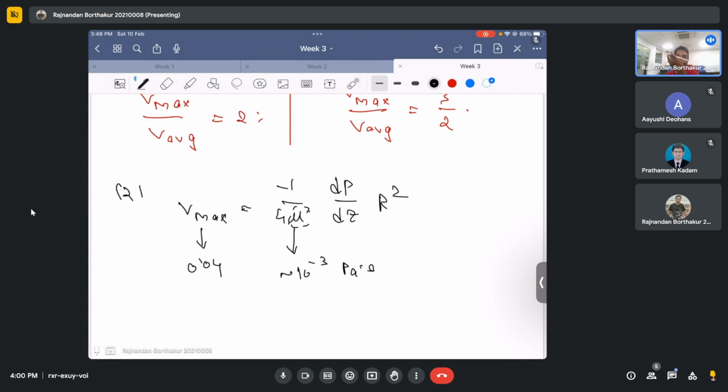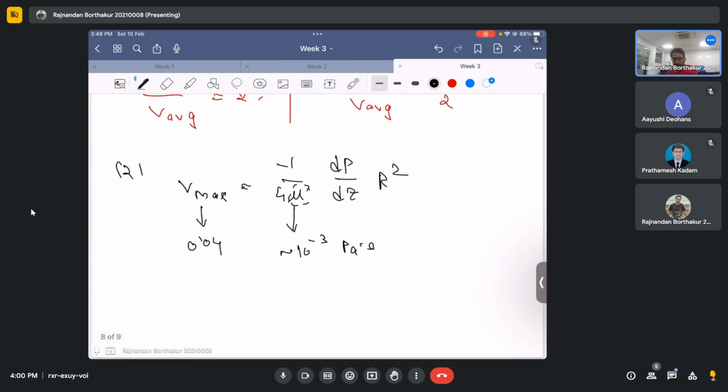However, this is not so for gases, because for gases the viscosity increases, right? If I'm not wrong. Yeah, exactly. Can you physically explain why it is the case that for fluids the viscosity decreases with temperature and for gases viscosity increases with temperature? Do you know? Anyway, I'll tell you the reason.